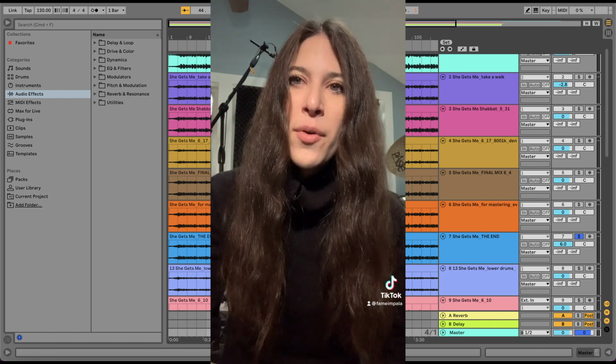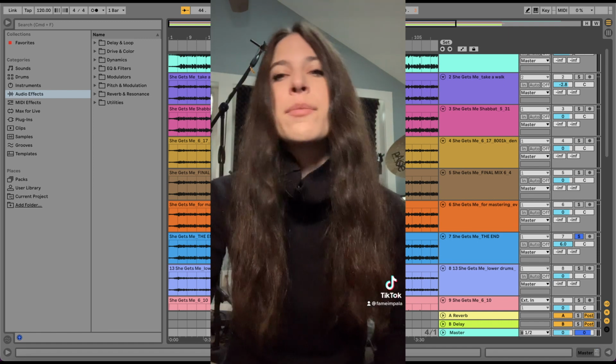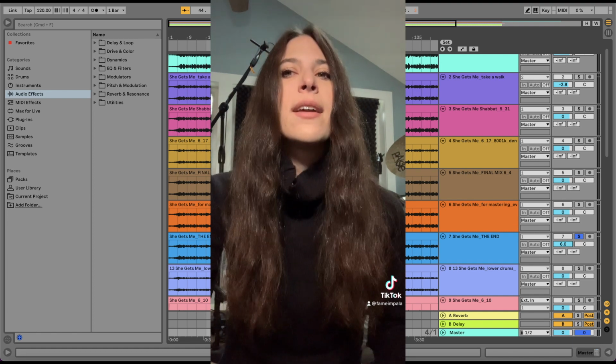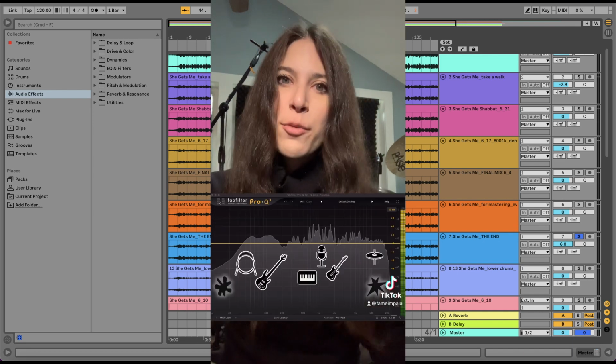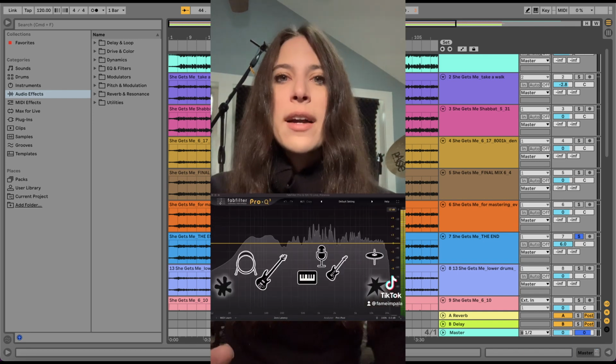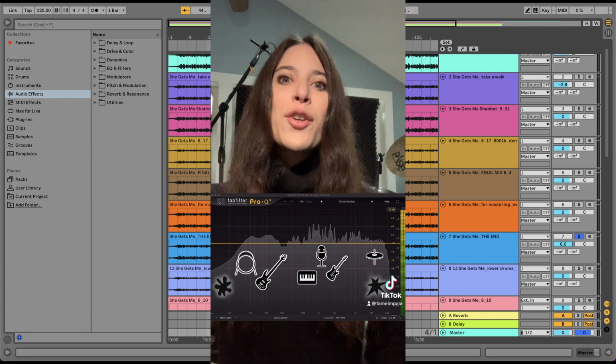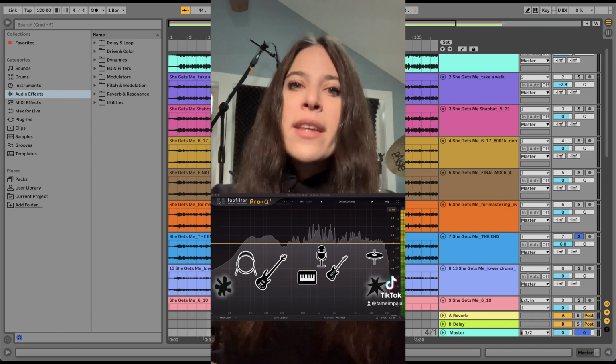Because if you haven't found out already, you will soon find that sometimes no matter how loud you make the kick, it just doesn't seem to stand out enough because the bass is occupying those same frequencies, so they kind of just blend together.